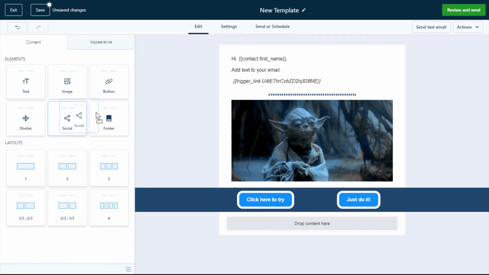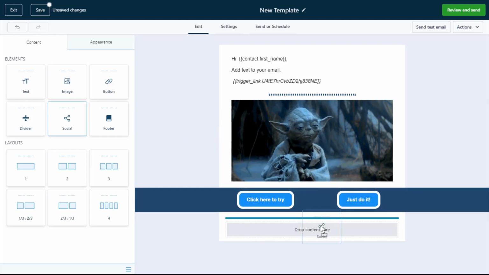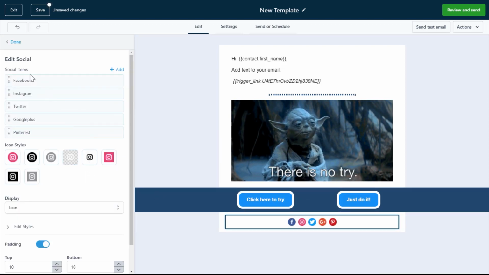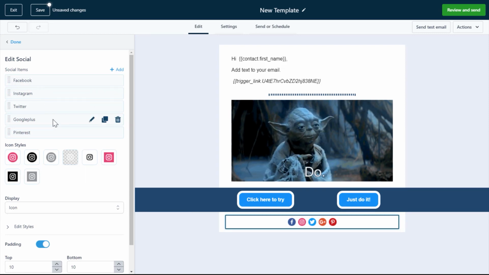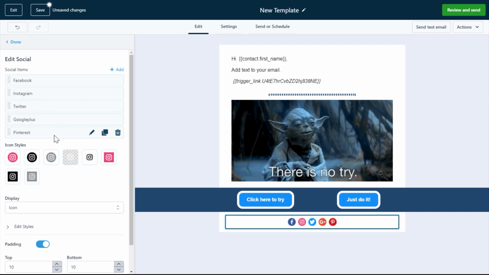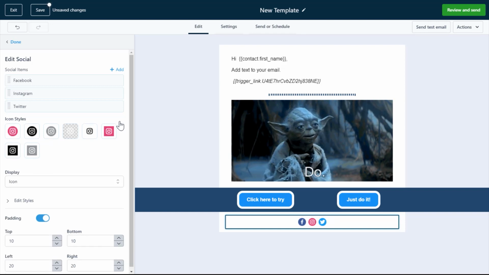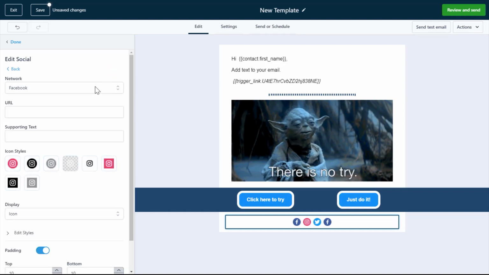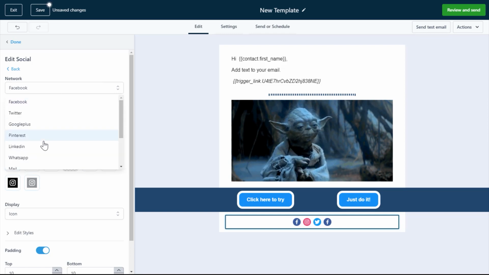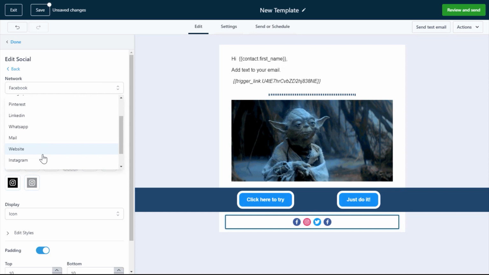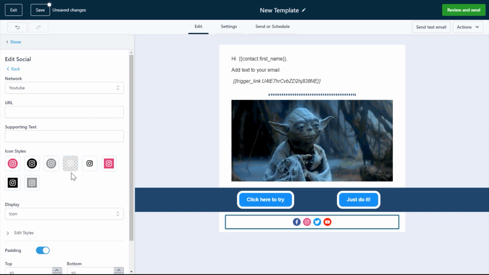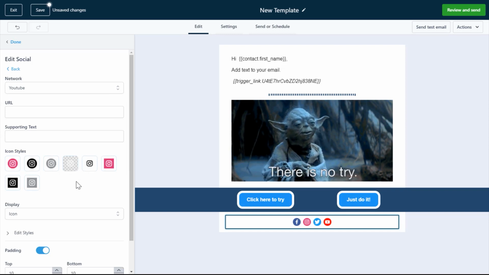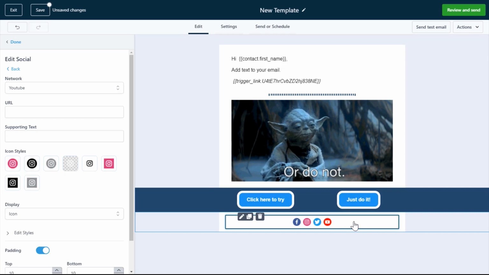The social element, if we drag this one in here, for example, okay, that's going to present your social elements, right? So the way this works is that it will default to show Facebook, Instagram, Twitter, Google+, and Pinterest. However, you can delete the ones you don't want, and you can also add additional. So for example, if I wanted to turn off Google and Pinterest, I could just delete them. And I can also click Add, and I can add other networks, including WhatsApp, LinkedIn, your website, and YouTube. And when you add these in, it'll add the actual custom icon for that. You'll notice that the YouTube icon just appeared on the preview just over here.